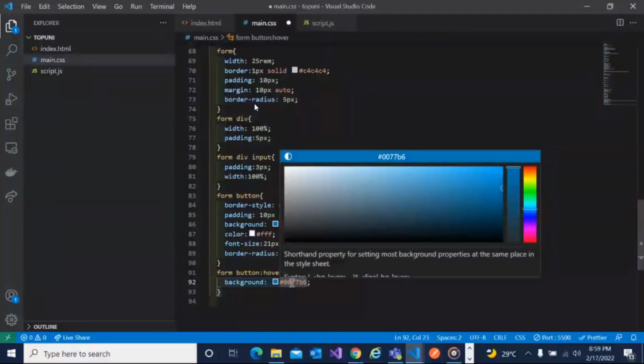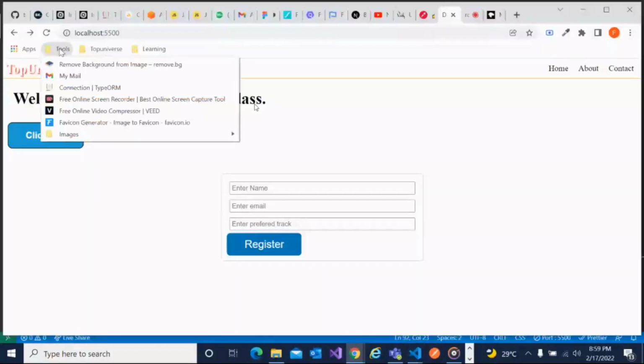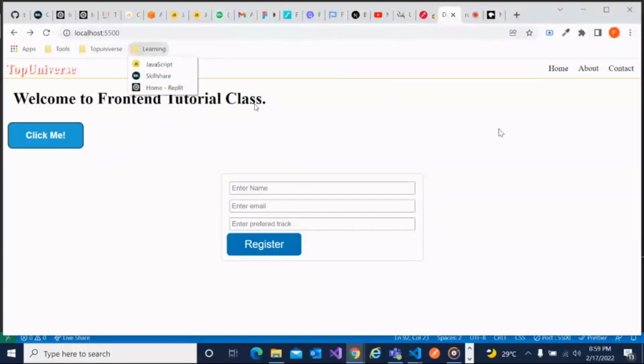Let's select another color. Or you can still go. Okay, let me show you something. I think I have it here. As these sites I do get colors from. Let me see if I can still remember that particular site where you can get different colors. So I do get colors from them. Let me check if I can still remember the color.